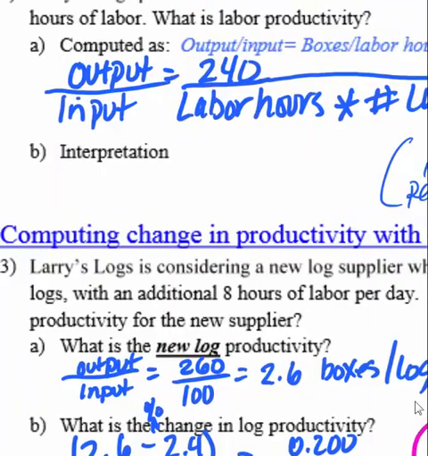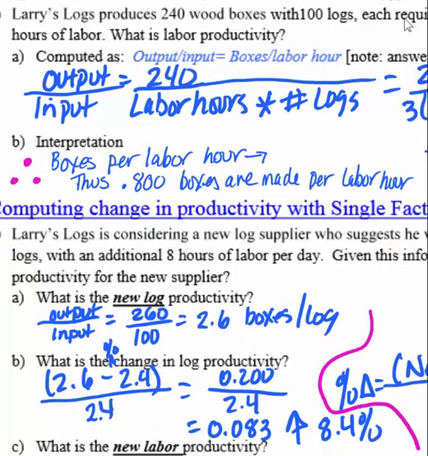Let's go back over here to interpretation and write out what this means, because this is really important. This means that for each one unit, which in this case is a box, the interpretation tells us the boxes per labor hour. In this problem, 0.8, so not quite a whole box, can be made per one labor hour, which makes sense since we have more labor hours than boxes being produced. Again, it's easy enough to compute this 0.800, but sometimes it can be challenging to interpret that.